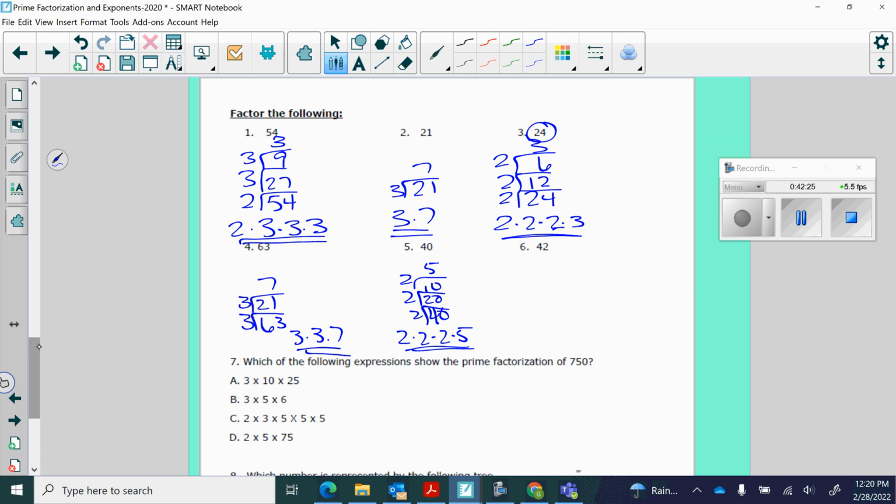Can I show you how one of my kids did? They didn't rewrite the number. They just did the cake on top of the number and kept going up. That works. You can actually even do it down if you wanted to as well. 2 gives me 21. 3 is 7.